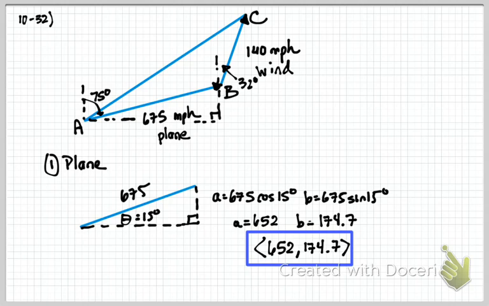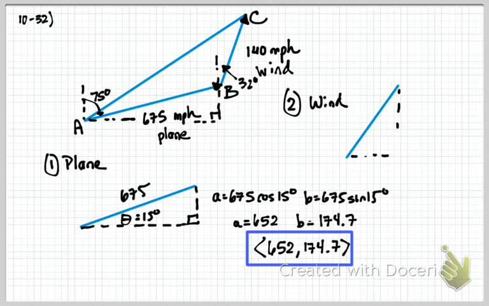All right, we've done the plane, right? What's the other force acting upon the plane? The wind. Some of you are probably seeing where we're going. All right, so round to the nearest tenth, but in this case we're good. So let's do the wind. Are we going to find the component form for the wind and then combine them? You got it. All right, so here's our wind.